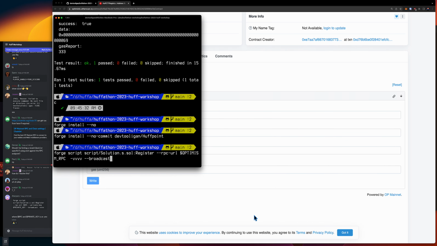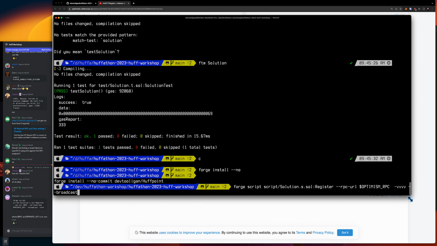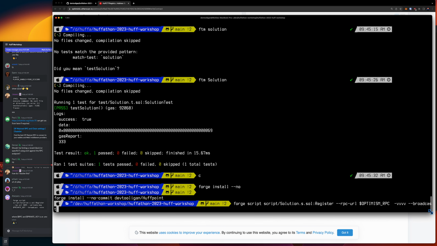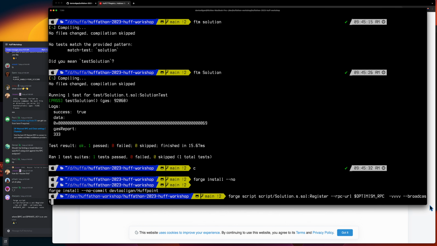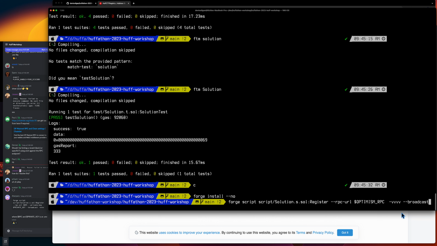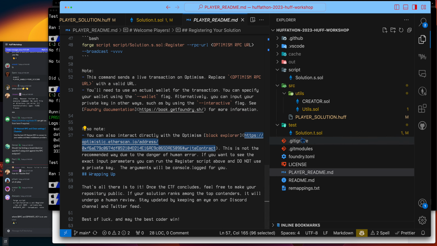All right. So this line, and we don't want broadcast. Actually, I don't think it matters if you don't include a private key. That broadcast doesn't do anything. So this line is also in the code. Let's see.